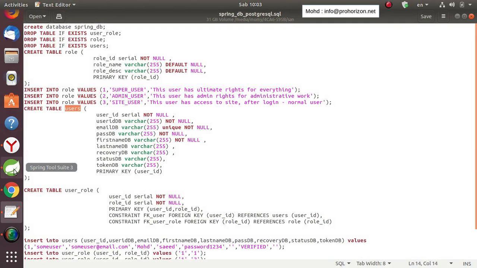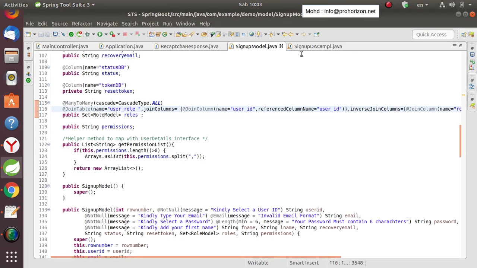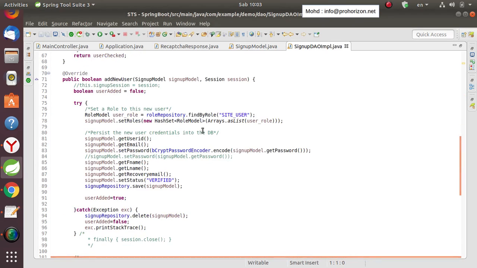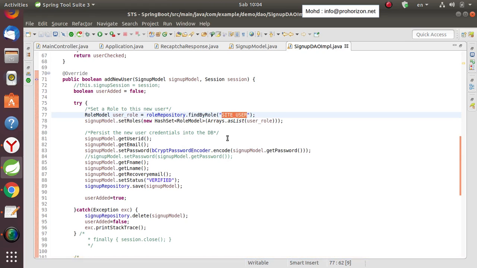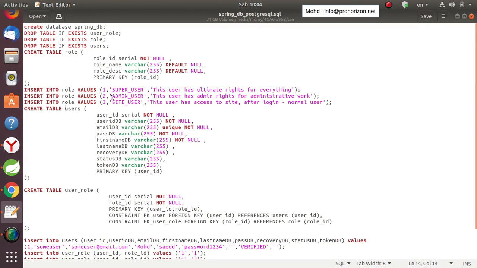Now you remember when we were signing up, when a user wants to sign up a new account, we were giving the user a role. So every new user should have a role. Now this role we need to save it, persist it in the role table.